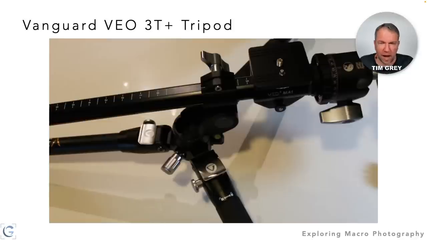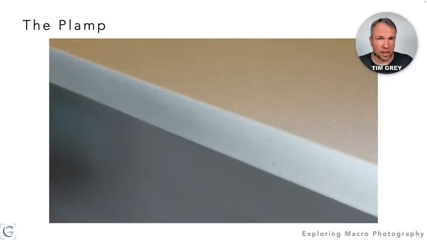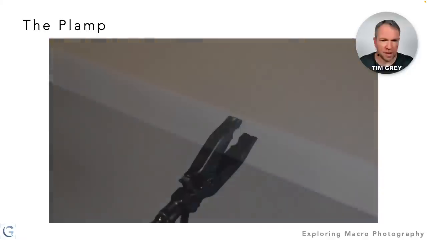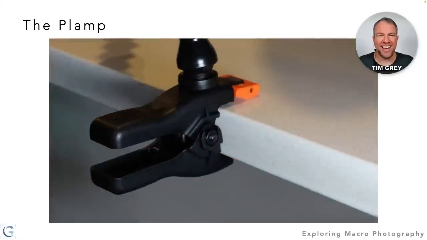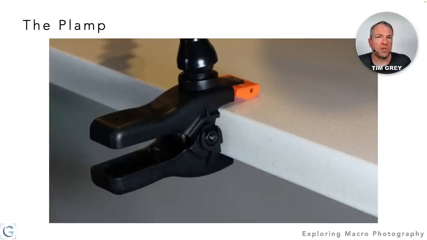But first, yet another, I think, super cool accessory. One that's been around for a while, although a variation that I was just introduced to by Noah at Hunt's Photo. The first one is the Plamp, which is a clamp that is mostly intended for clamping a plant, and therefore Plamp. First off, it has one end that attaches to a surface. It could be a ledge, a tabletop, for example. More often out in the field, I'm attaching clamps to my tripod legs. And here we see it in action. The video didn't want to play at first, but here it goes: the mounting bracket clamping onto a surface. Again, this could be a tripod leg or a fence post or a tree branch or a tabletop, whatever the case might be. So you can get a nice solid attachment point.